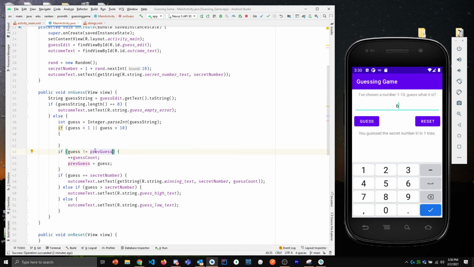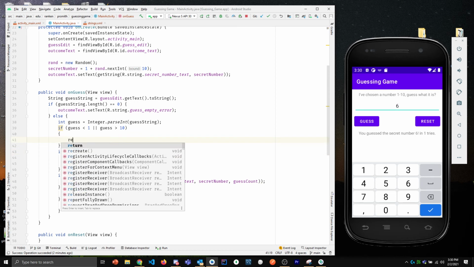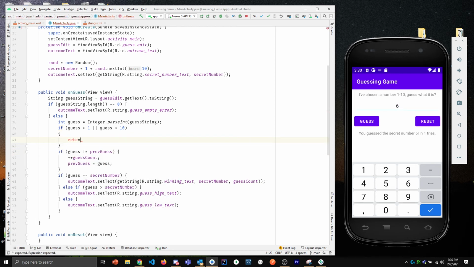And then I've got two options to deal with it. I could do this part in an else. The other way is I could just say return from here. Because at that point, if it's less than 1 or greater than 10, I don't want the rest of the code to run, regardless of whatever the rest of the code is. Does that make sense?